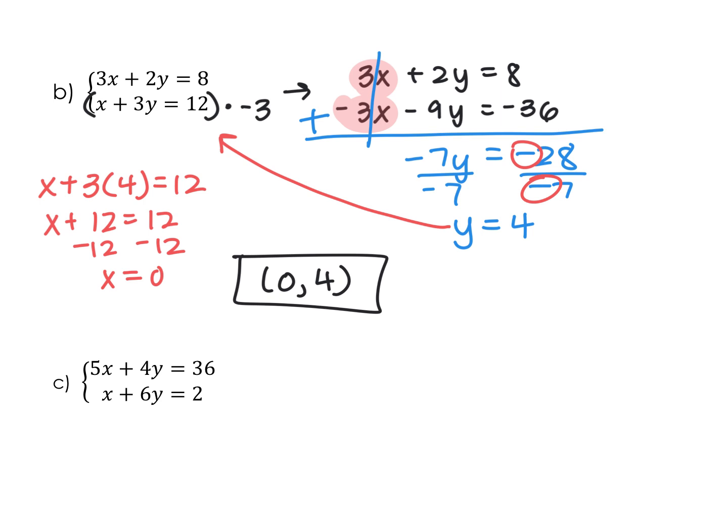Now let's talk about 0, 4. If I was to talk about 0, 4 on a graph, what would that be? 0 over, up 4. And so what kind of point would it be? What would the vocabulary word for that point be? If it's at 0, up 4, it's where the graph crosses what? The y-axis. It's where the graph crosses the y-axis. So it is the y-intercept.